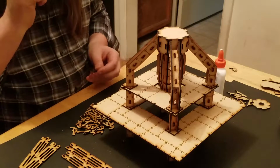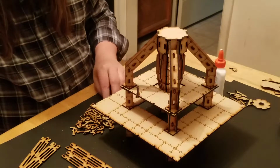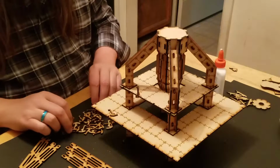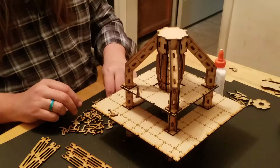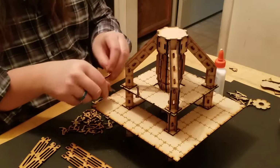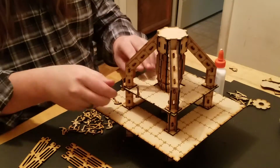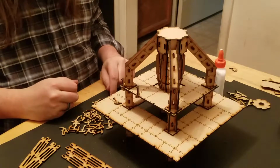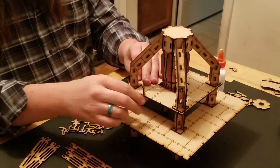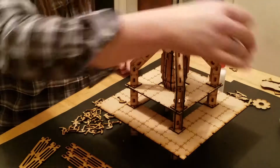Now, these railings go on like so. There's 2 different kinds. There's ones that have the thin gap over here, and there's ones that have a fat gap over here. So here you can tell the difference. The reason for that fat gap is that they go on these corner pieces where they have to cover 3 widths of MDF. These only have to cover 1 width of MDF. So they're going to go on that way. These are going to go in around all of this. So these fat ones only go on the corners of this top level.